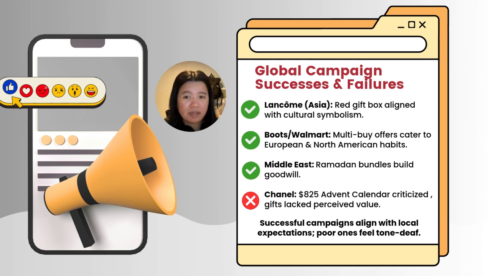In the Middle East, brands that bundle products around Ramadan, like food packs or beauty sets, tap into the region's culture of generosity and celebration. The bottom line is successful promotions feel culturally relevant and fair. The moment something feels cheap or inauthentic, like Chanel's calendar, people will cut it out.